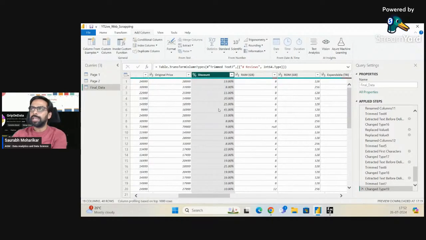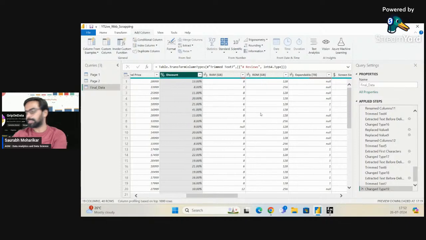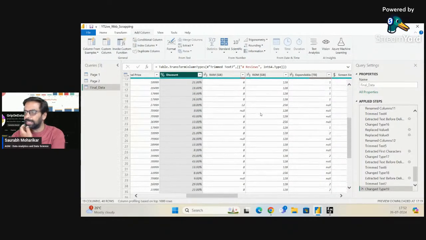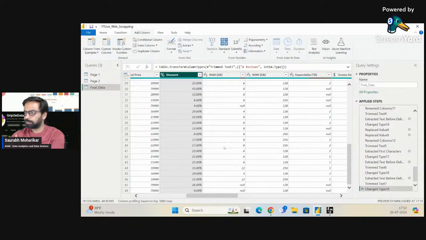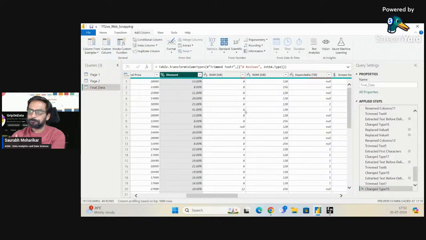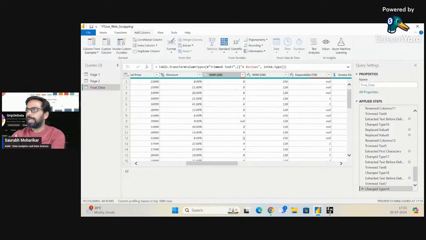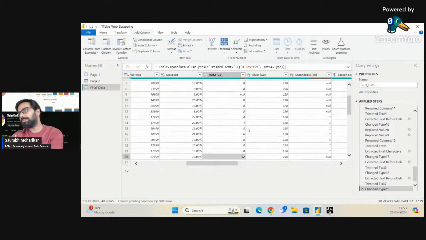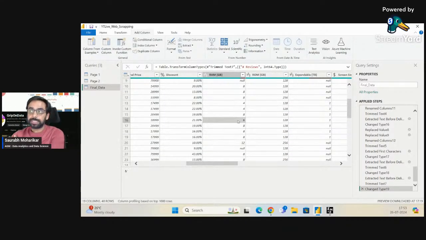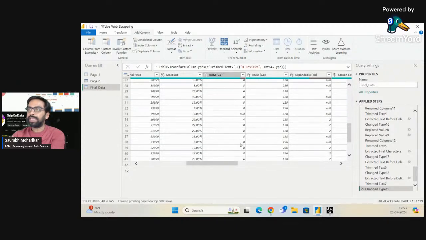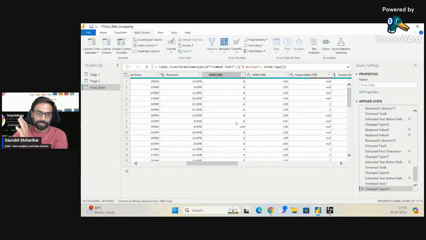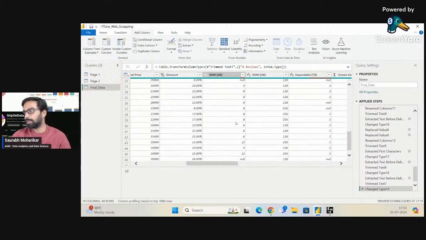Conditional column basically gives categories to various cases. For example, let me just change it. If I go for 12, can I just see the RAM? 12 is brilliant RAM over here, right? And 4 GB RAM is also good, 8 GB RAM is also good, 6 is also good. Either 6 or 8 is strong RAM. 8 and above is very strong RAM, and anything less than 6 is average.